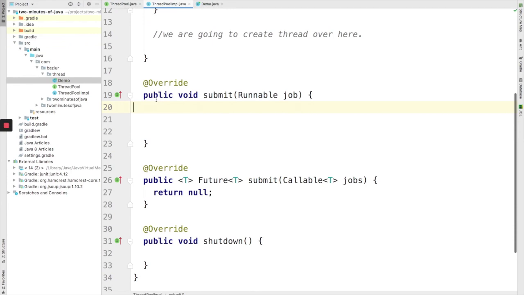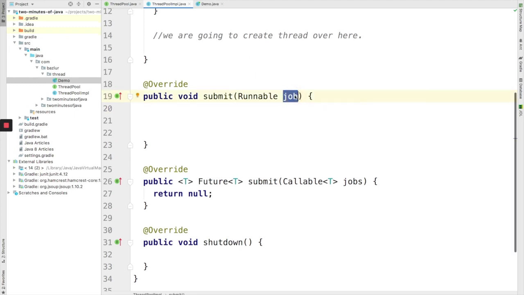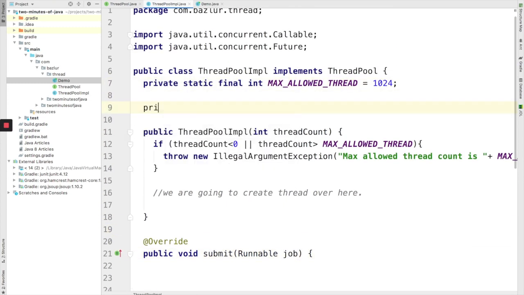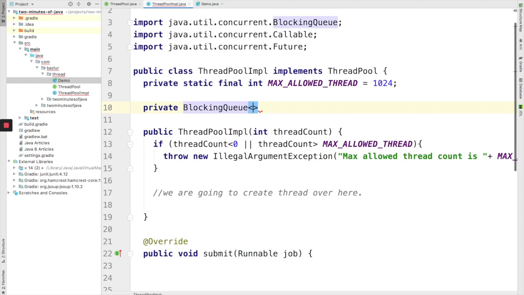We're going to add a lot of tasks one by one, and the threads that we create in this pool are going to pick one and execute it. When it's done, it's going to pick another one and execute. This is how it's going to work. So we need some sort of data structure to hold the tasks, the jobs. For that, we can use a queue, and there is a special queue called a blocking queue. We're going to use that. The reason I'll explain later.